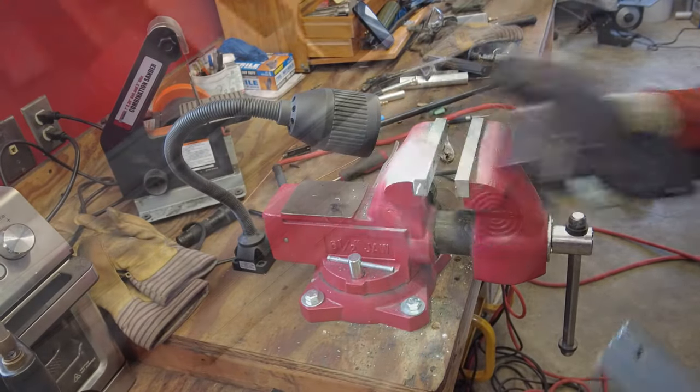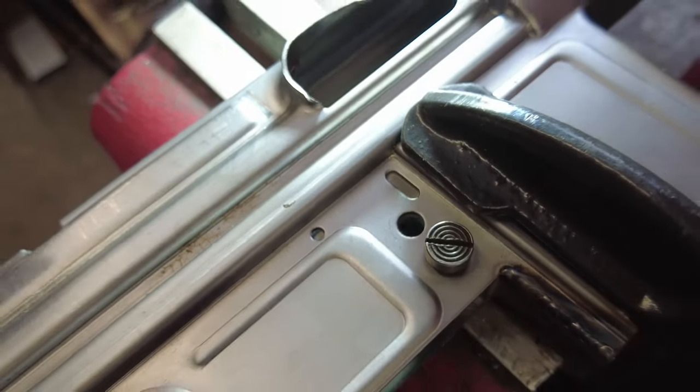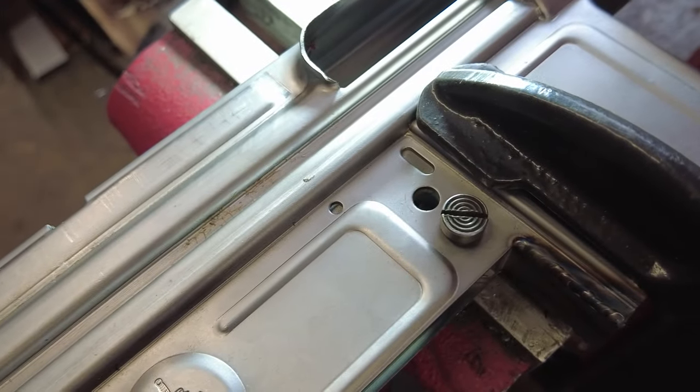Awesome. So one more thing we have to weld on for this mag piece here is a little plug weld there, a little plug weld there, and the same thing as that on the other side. So I'm gonna go ahead and get that done. Okay.